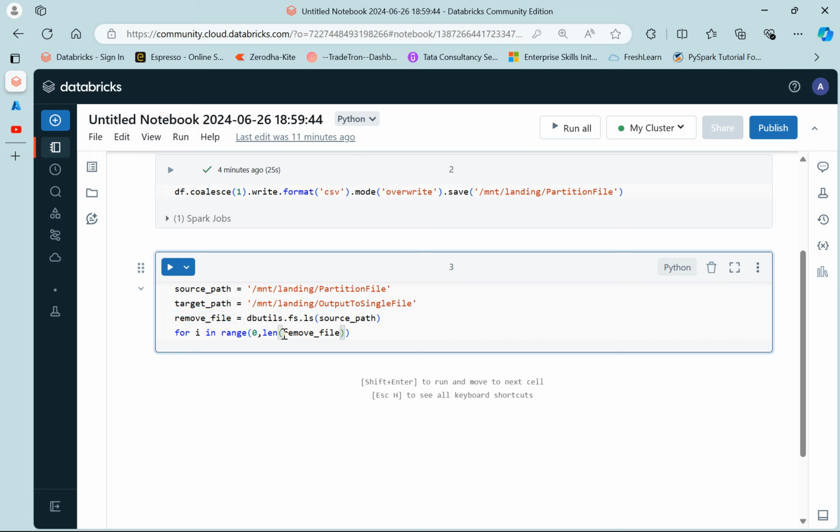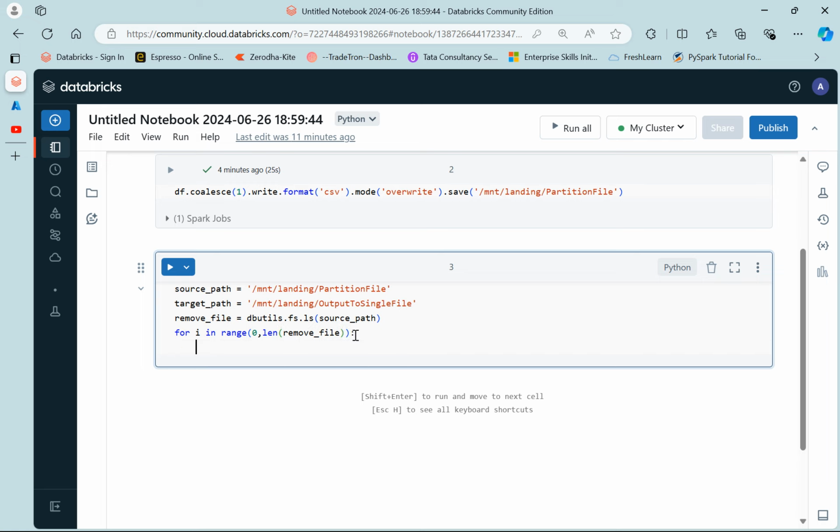Got it. And after that, once it's going to iterate through the loop, we are again going to store that item.name. So let's say 0.name for the first index what the file is, or 1.name the next file, 3.name the next file, something like that it's going to give, right?